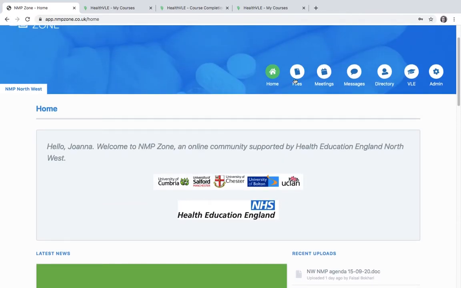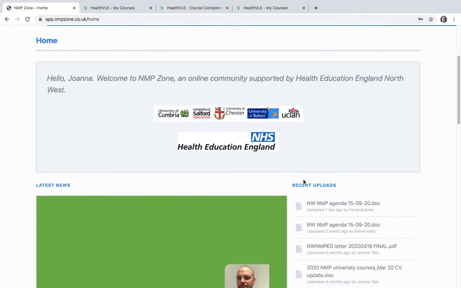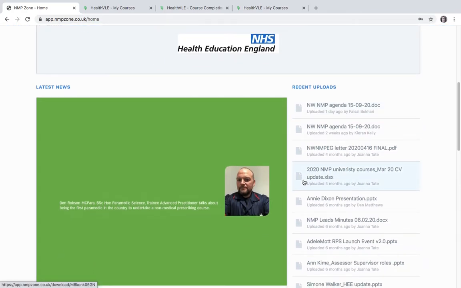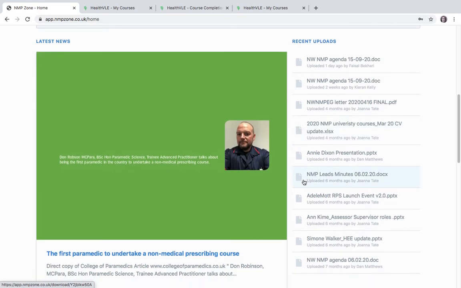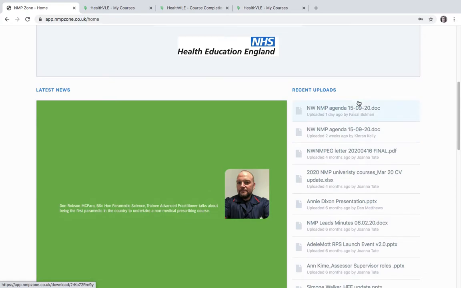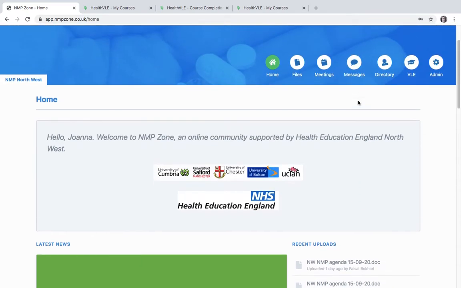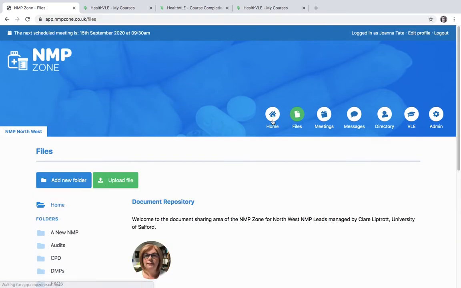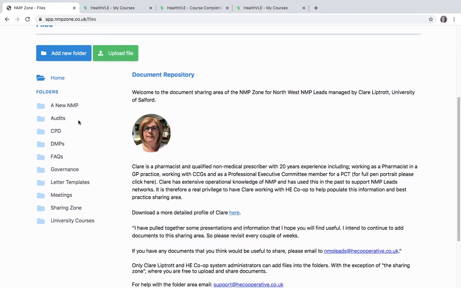Then there's a files area. The files area hosts any document from a PowerPoint presentation to an Excel spreadsheet, as long as it can be uploaded. This section on the home page shows you which are the most recent documents uploaded to the sharing file area. The access can be limited to an overall administrator, or people using the online community can access the files.